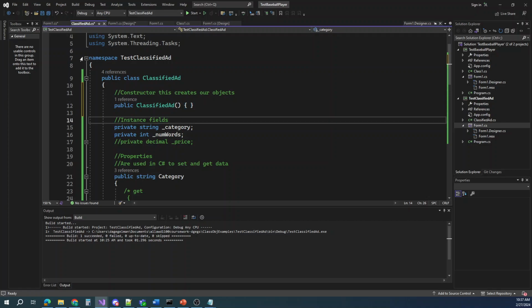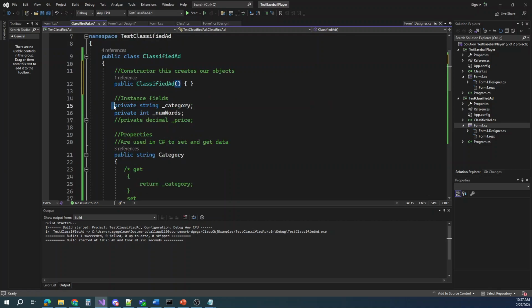So when Liam asked, where's our object at? This is our object. This creates our object. This public classified ad, parentheses, curly brackets, the constructor, this creates our object. And this object that we created holds this data inside of it. It's like a template.